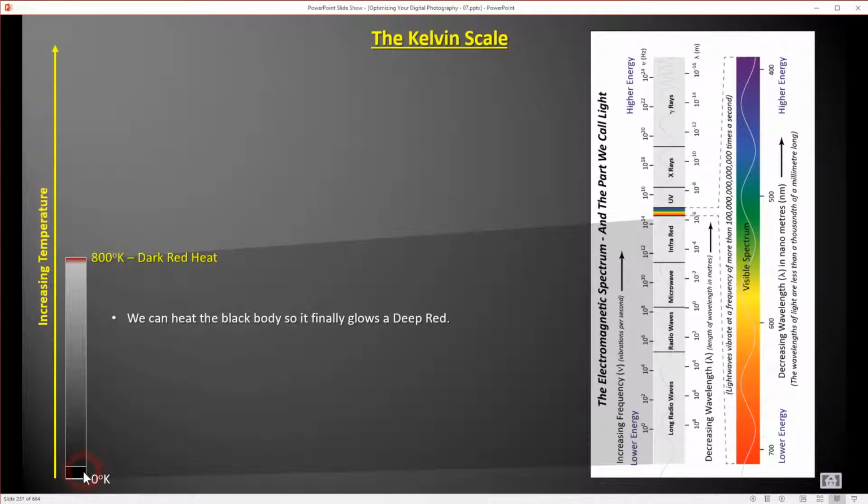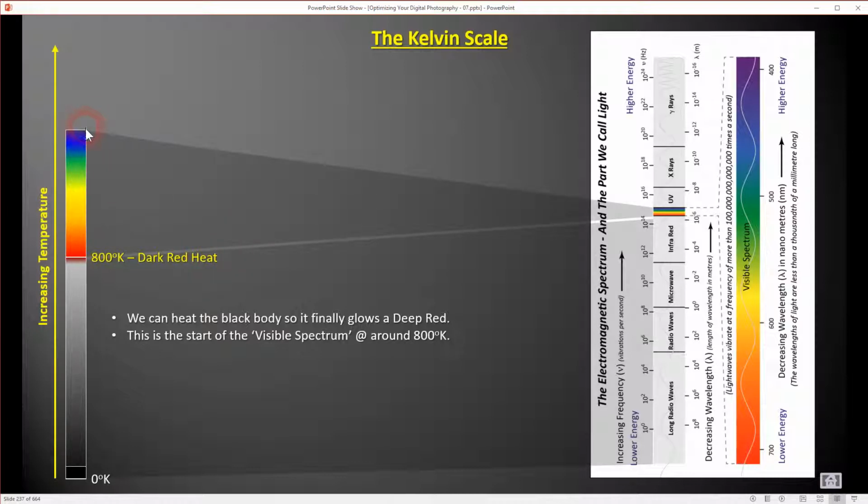Now, as we heat that black body, eventually, maybe to about 800 degrees Kelvin, it starts to glow a dark red heat, and we're starting to see visible light. Okay, so now we're looking into the visible part of the electromagnetic spectrum. If we continue to heat the thing, the average colors change from red through orange, yellow, green, blue, then violet, all the colors of the rainbow.